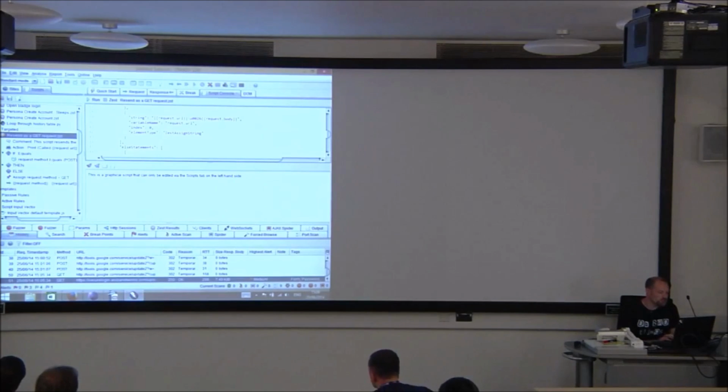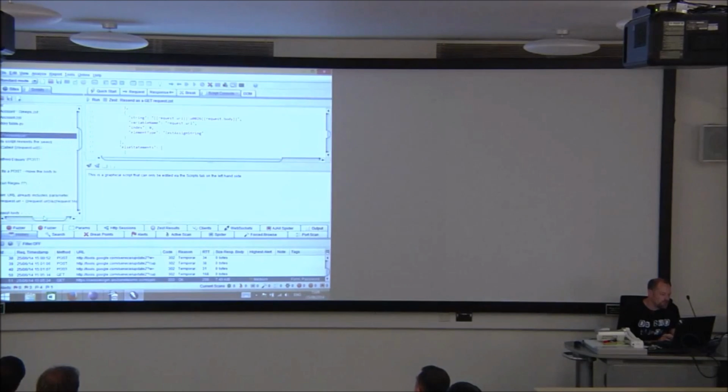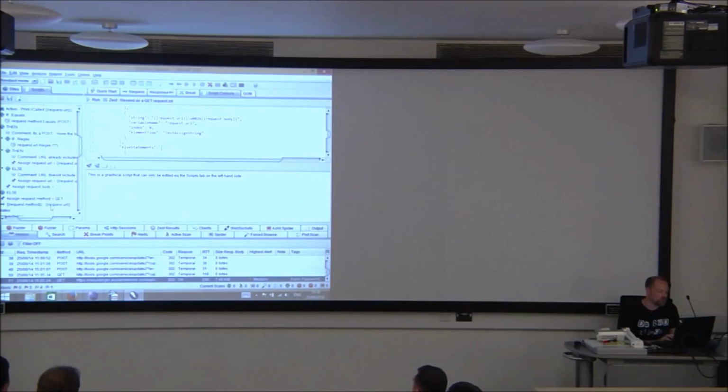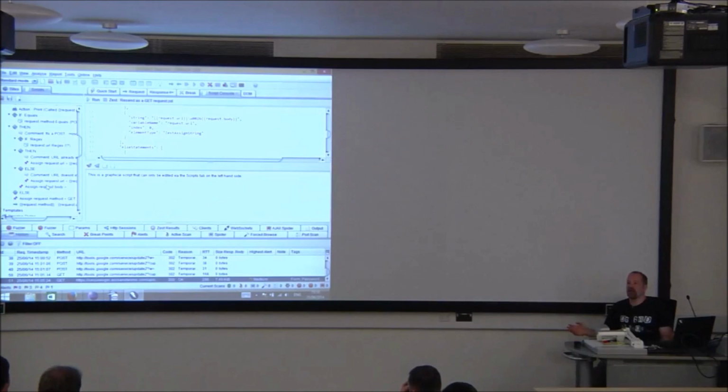In this particular case, we're saying if the request is POST, then we want to check to see if it includes a question mark. If so, it's already got parameters, so we want to append them. Otherwise, it hasn't got any parameters, so we can just put them in after the question mark. So you can very quickly put scripts together which do very powerful things. And this is completely integrated within ZAP, even though it's completely separate from it.